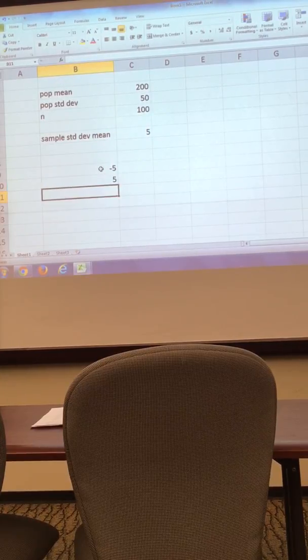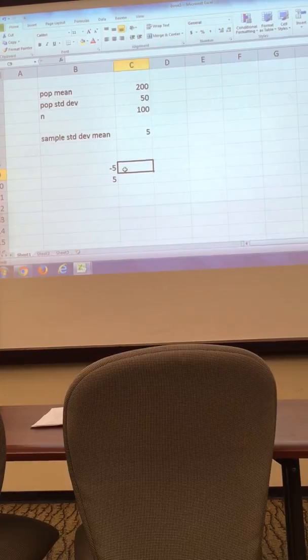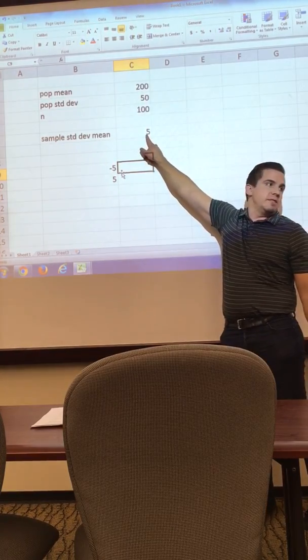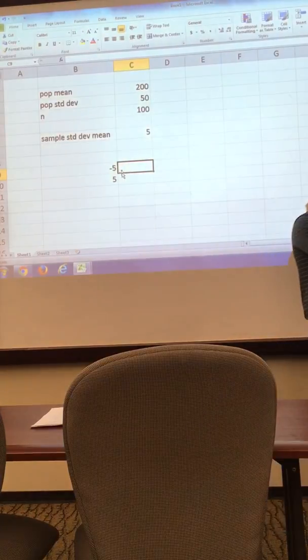So is the minus 5 and plus 5 then the standard deviation and not the 50? No, this is the question we're asking you. So we're saying, what's the probability that we get between plus or minus 5 of the actual mean that we're estimating? The 68% is between 150 and 250, right? No, for the sample standard deviation. So it's two different things.